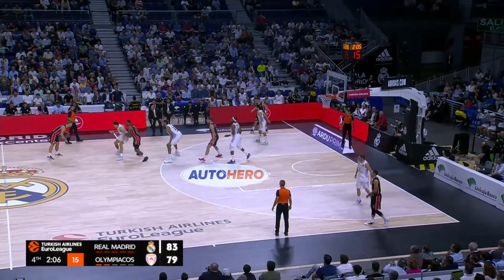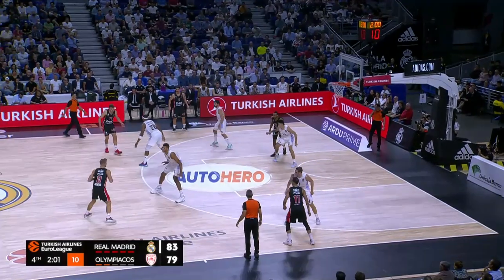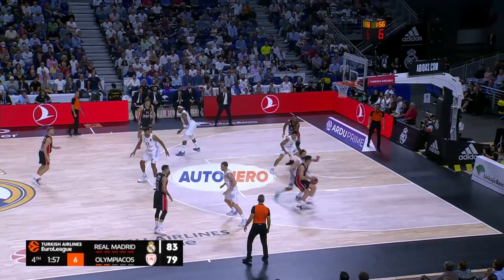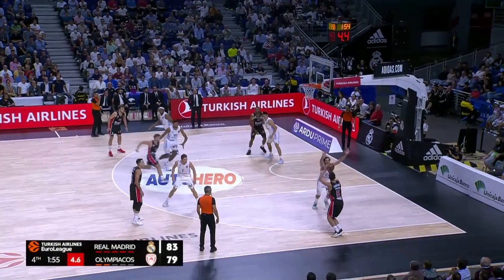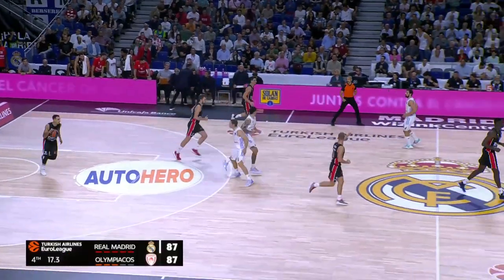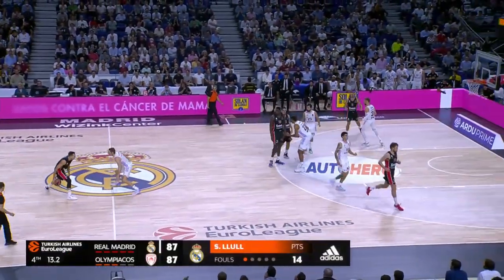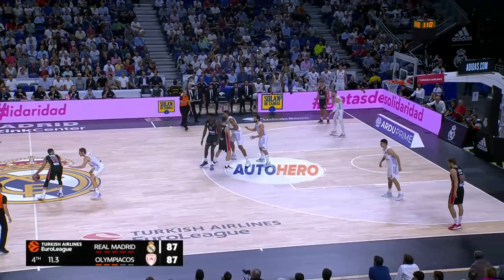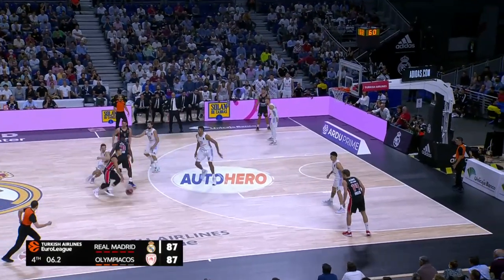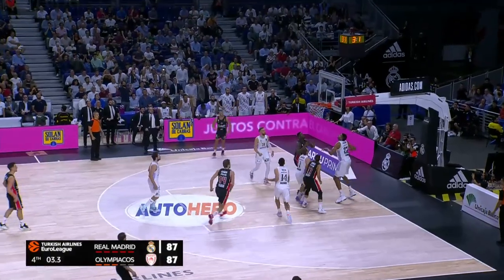On the next play, Olympiacos' possession is lost as Lorenzakis ends up with the ball with 6 seconds remaining — he has to create something out of nothing and pulls out a step-back three in the face of Sergio Llull. This free throw with two minutes remaining was the turning point against Madrid, with Slukas later showing his class once again. Bartokos calls Spain pick and roll for the game-winning possession, Kostas drives to the rim, pump fakes Tavares out of his shoes, and wins the game with one of the easiest game-winners of his career.